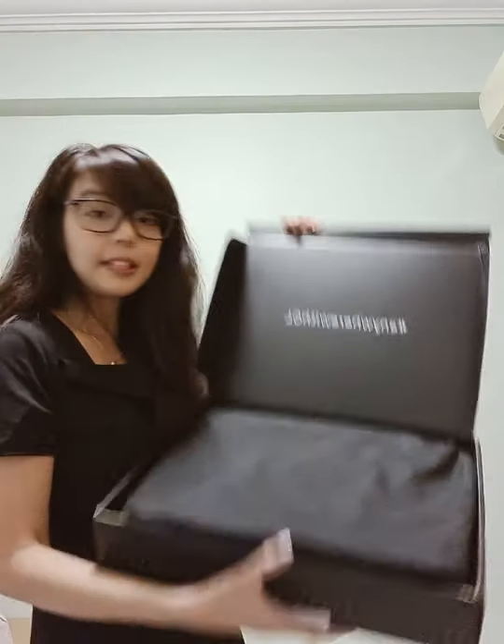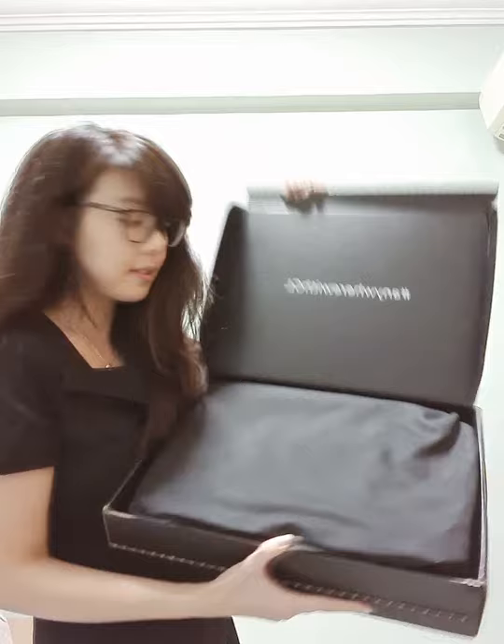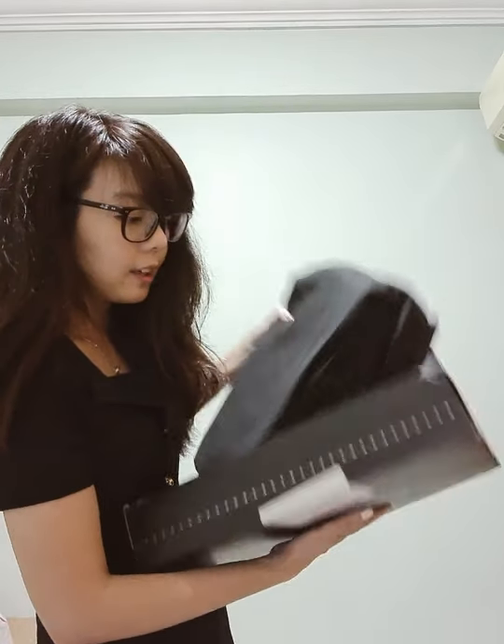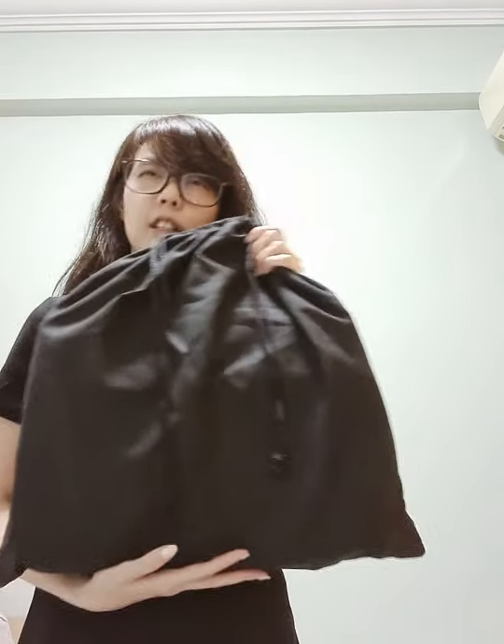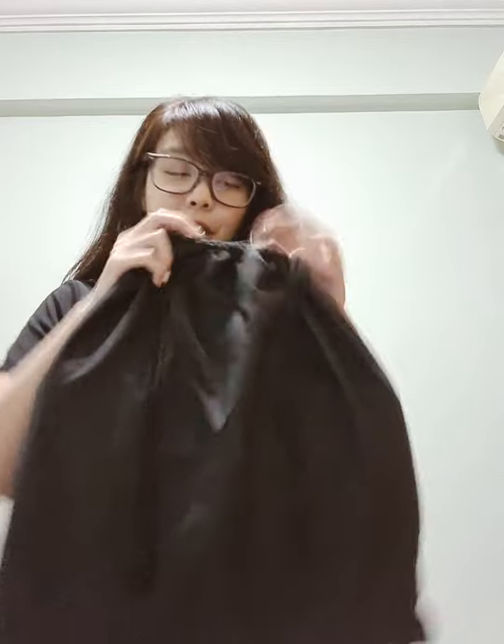So just in case you're looking for a Christmas present for somebody, this would be a great video to look at. This is how the box looks like. And then when you receive the bag, your selected bag will be packaged into this nice little box. And then your bag will be inside this little drawstring pouch. And then let's take a look at what I ordered.